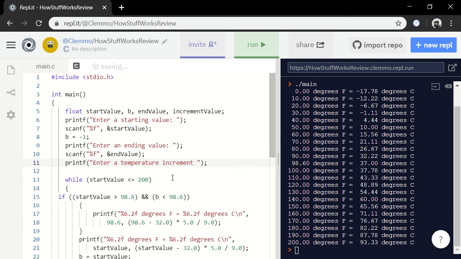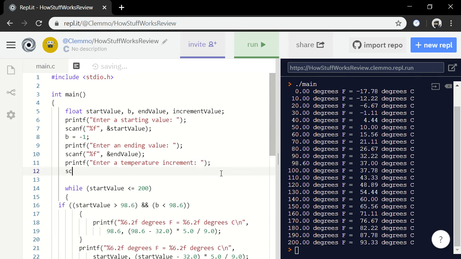I guess that's a little better. And then we're going to scanf %f again. Ampersand increment value. All right. Does that look okay? It looks okay to me.